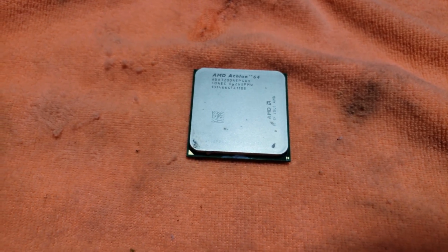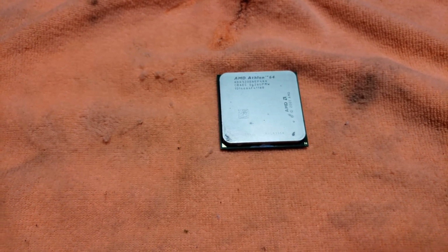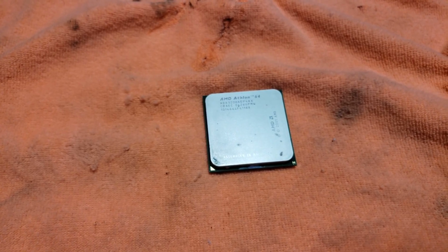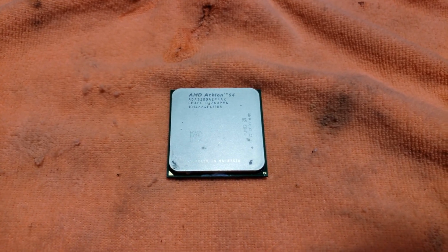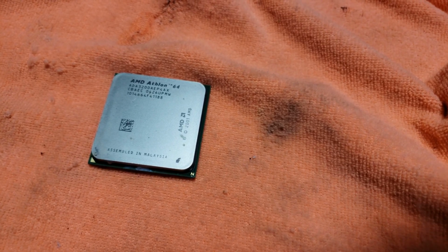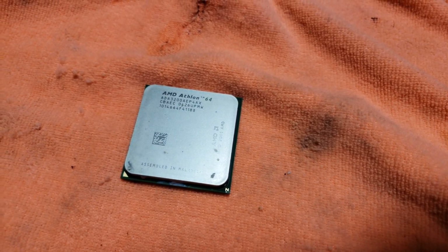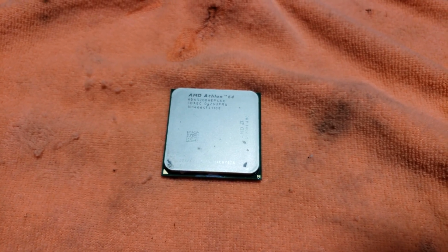On September 23rd, 2003, AMD released its long-awaited processor, the Athlon 64. The processor at that time was released at a speed of 3200 plus, which actually operated at 2 GHz. With a core stepping of C0, which indicates that there had been some revisions to this core prior to AMD releasing it officially, which gives a good indication as to why this processor had been delayed for some time.